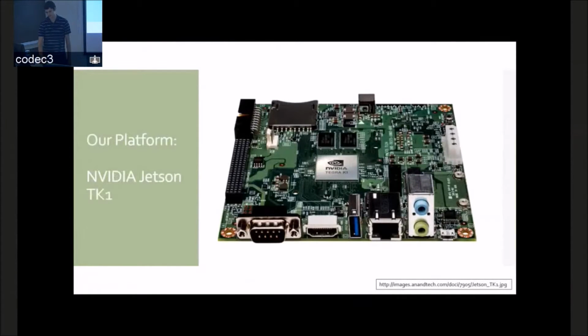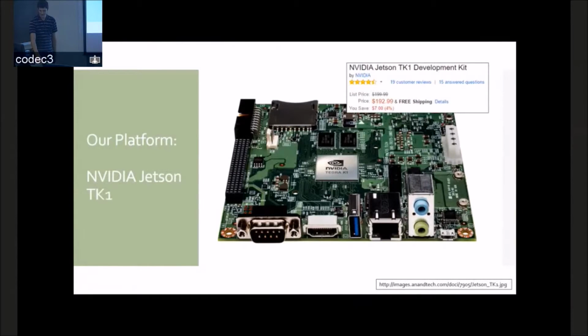So in this project, we're using this NVIDIA Jetson TK1. It's unique, sort of, because it's got a GPU and a CPU on the same chip. It's designed for applications like use in cars, and it's pretty cheap, so it could be used in the average consumer car, not something really expensive like a Tesla.